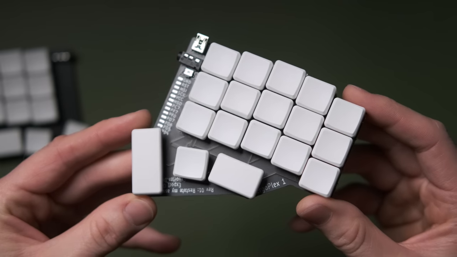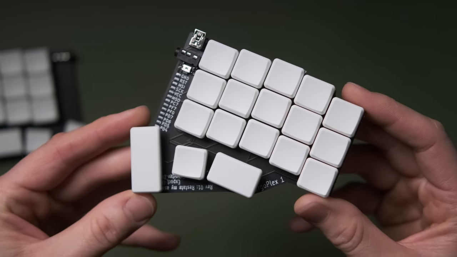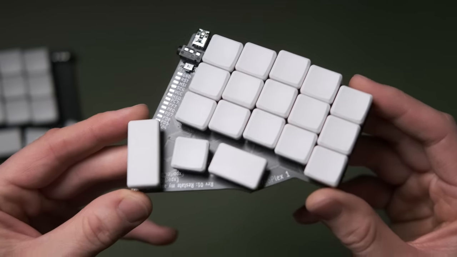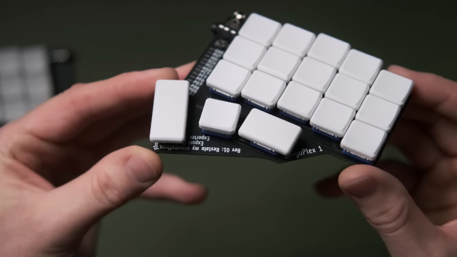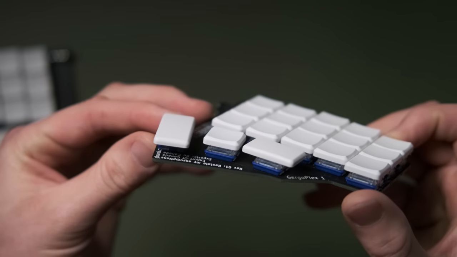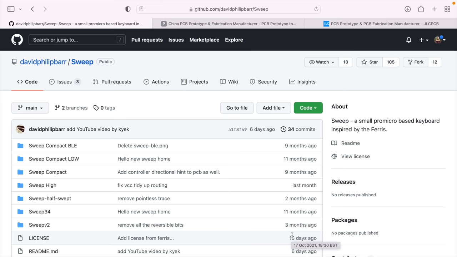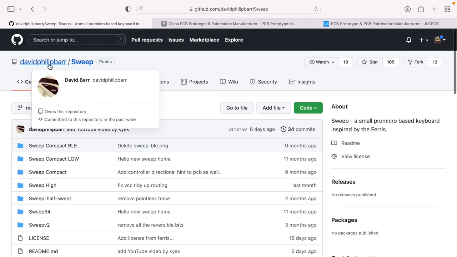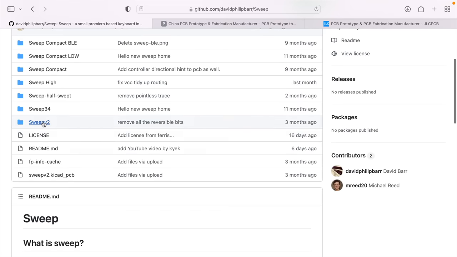So the nice thing about the Gogoplex was that all the components were soldered directly to the board, so it was super flat, super minimal in its appearance, but actually looks like a real headache to solder together. So the original Ferris is built like that as well, with all the little tiny components built directly onto the board. So if you fancy a bit more of a challenge, you can go down that route. So the Ferris Sweep is this alternative version of the Ferris that doesn't use that direct onto the board approach with all the components, and instead uses a single microcontroller. And that makes the whole process of putting this together a lot easier.